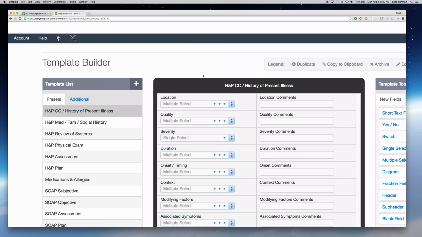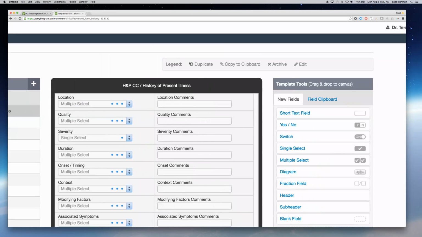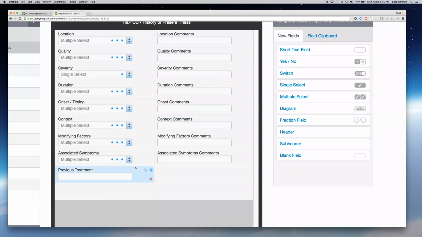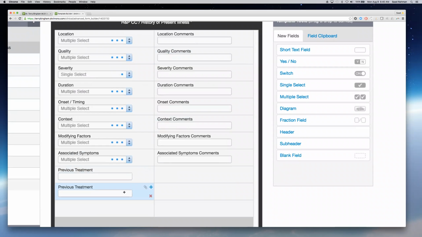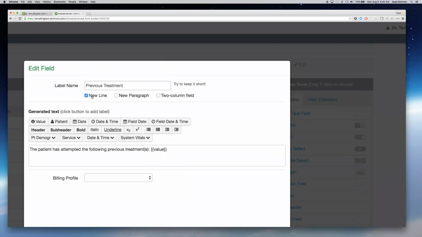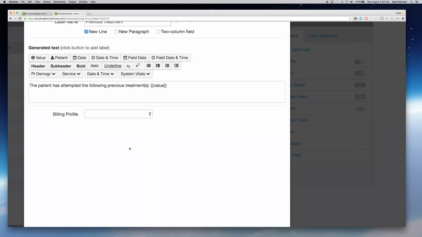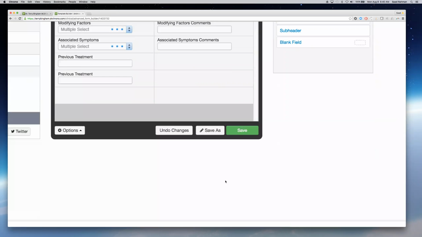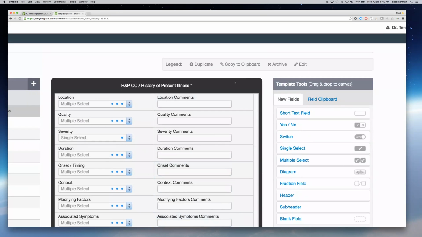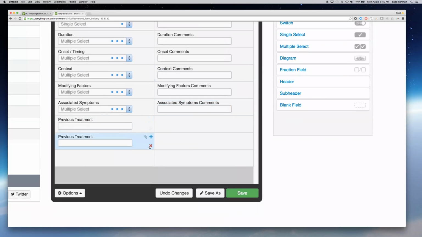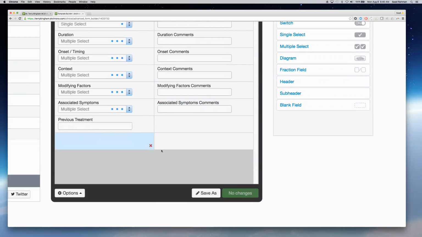So the first thing I'd like to do is point out our legend here. It gives you an idea of what these icons mean. If I hit the blue plus sign, it's going to duplicate this. Think of it as just copy paste. It makes another field. If you're making a lot of similar fields, it probably makes sense when you're building something to use the duplicate, and then come in here and make any necessary changes as far as formatting is concerned. That's really useful. And of course, our red X is archive or delete. If I want to get rid of something, I just hit the red X.